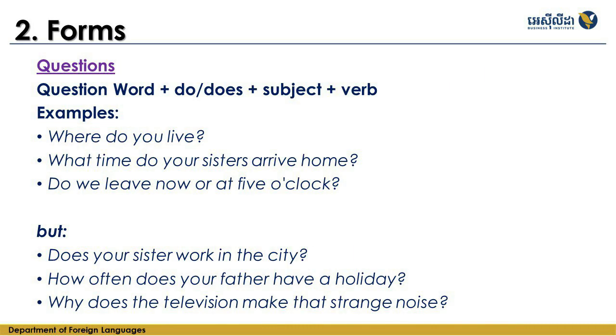Also, let us look at the question forms. The question form goes with the question word plus do or does plus subject plus verb. I repeat, the question word plus do or does plus subject plus verb. For example, where do you live? What time do your sisters arrive home? Do we leave now or at 5 o'clock?